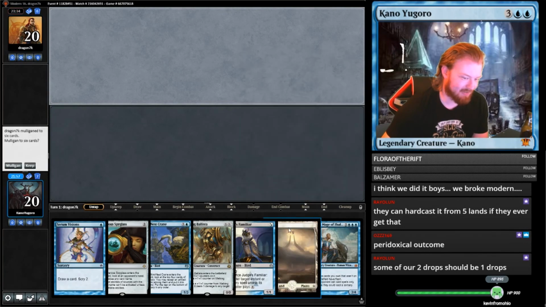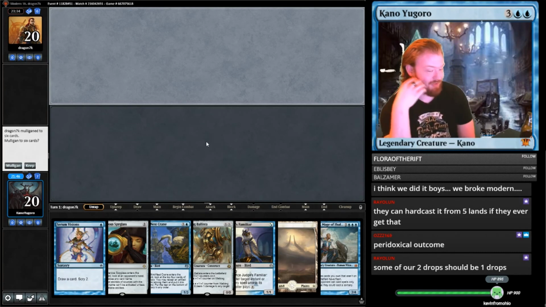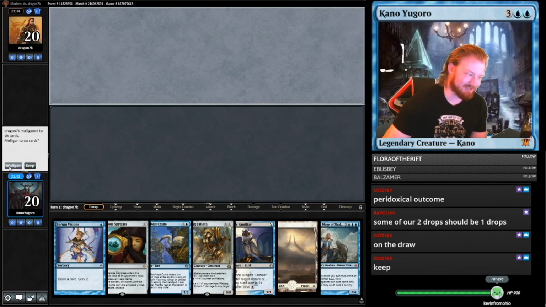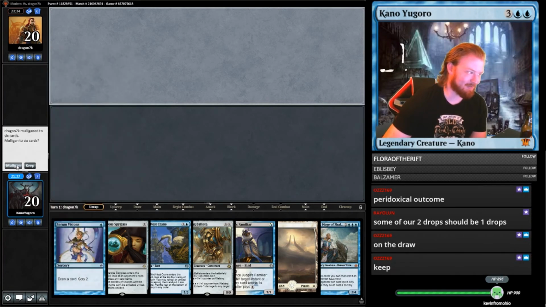If this was an Island, I would keep this hand off of the strength of Serum Visions and Sorceress Spyglass. But it's a single Plains hand with a Judge's Familiar. We're on the draw, by the way. I don't feel as confident as I did with our game 1. 6 not lands in the dream. Yeah, we're gonna go 6. On the draw, keep? No, not without being able to cast Serum Visions.